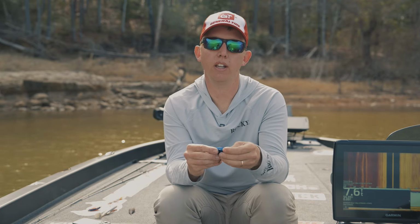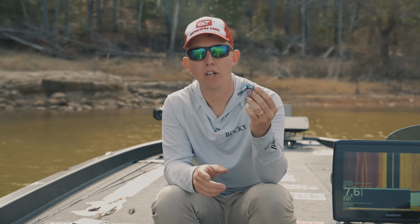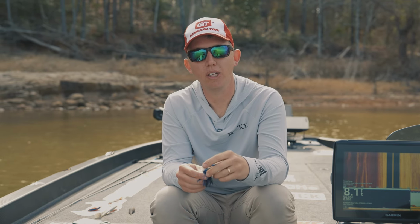And the versatility to this bait, north to south, east to west, is unmatched. And that's why a jig is on my list of top 5 baits for the pre-spawn.